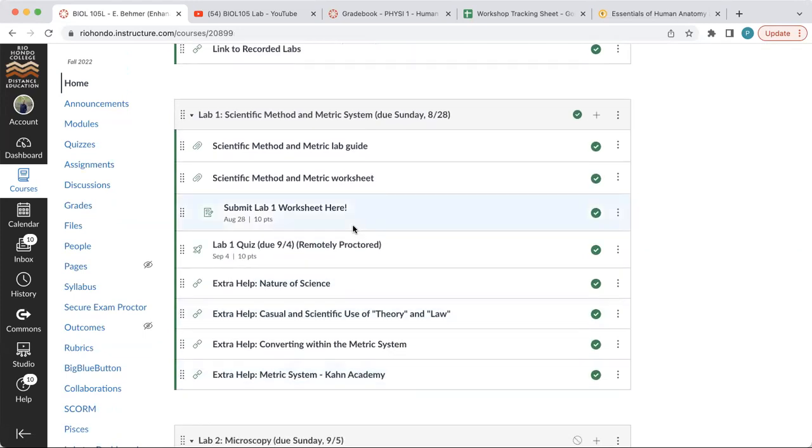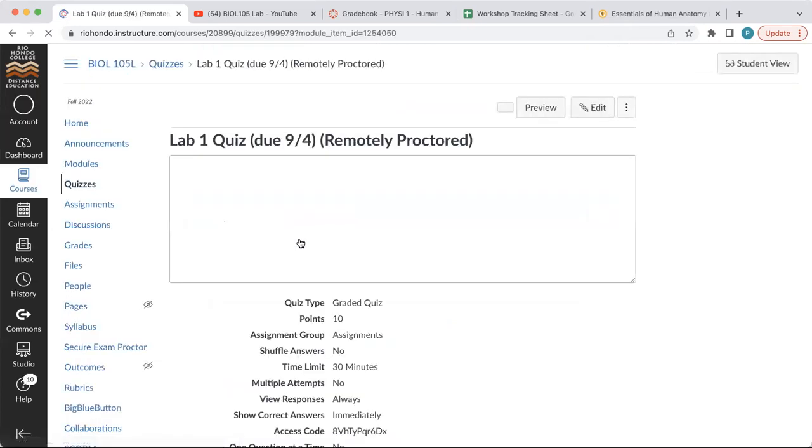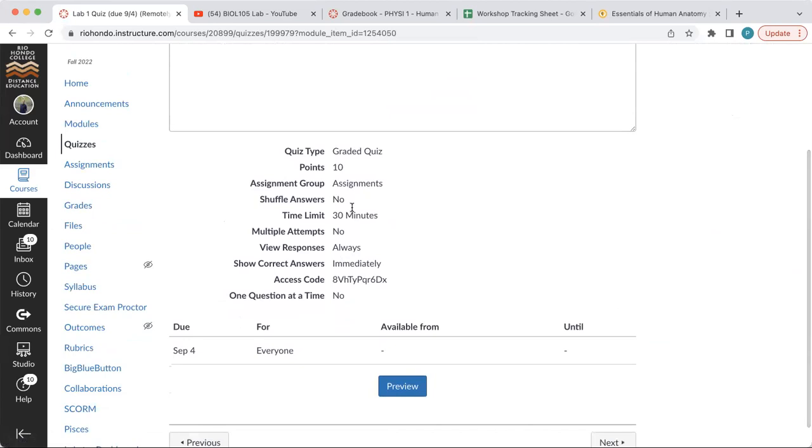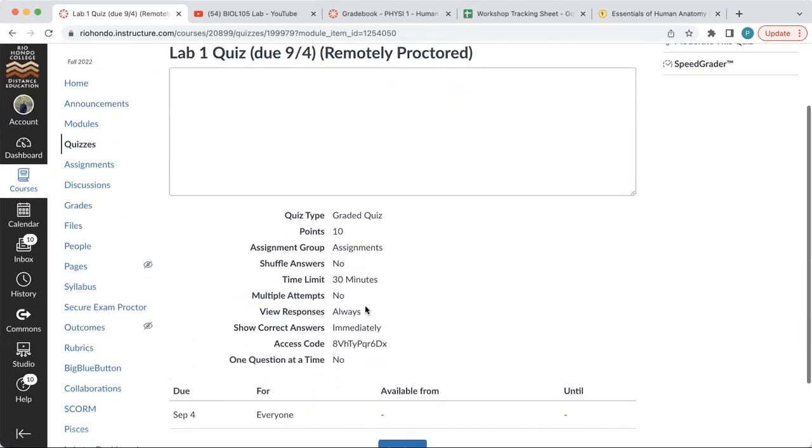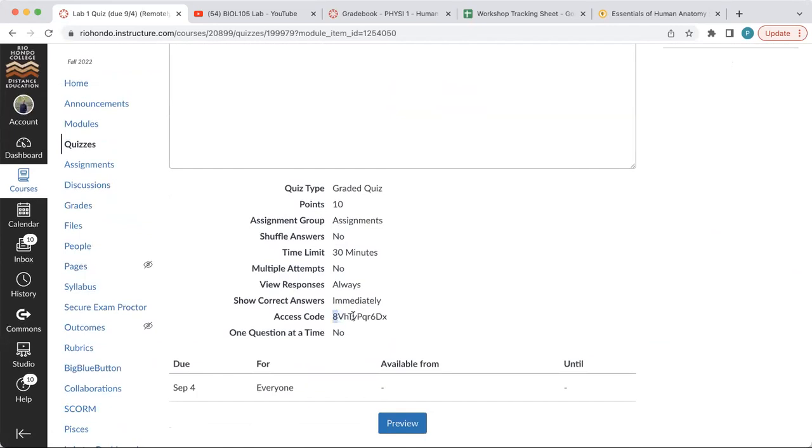The only difference is you'll also have a quiz that's due the following week. And this quiz won't show you the answers. It'll be timed. It'll be using Proctorio, so you'll need to download that extension. You should never need an access code. So if Proctorio is downloaded on your computer correctly, it should never ask you for an access code. It should always just open the quiz up. If it does, it usually means Proctorio is blocked for you.